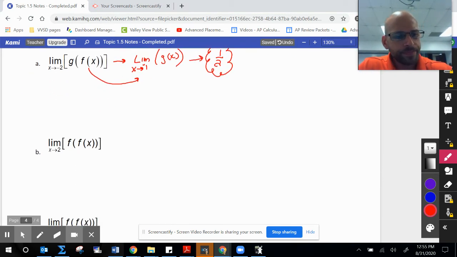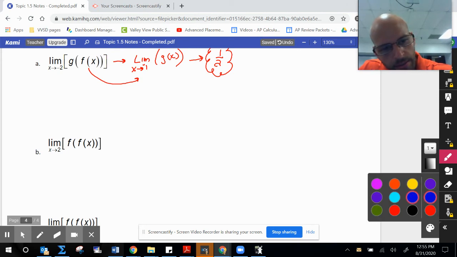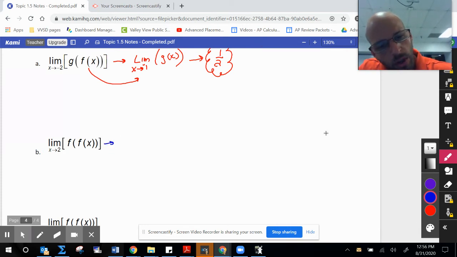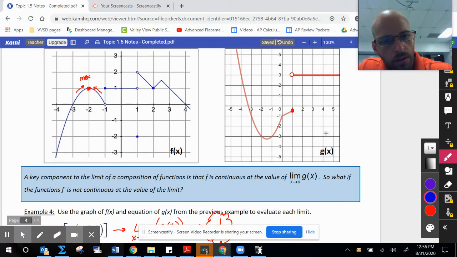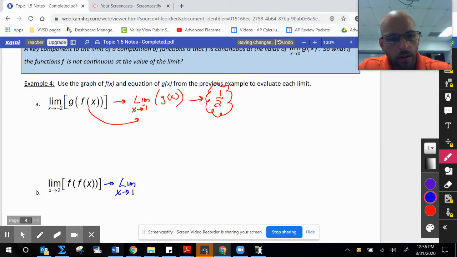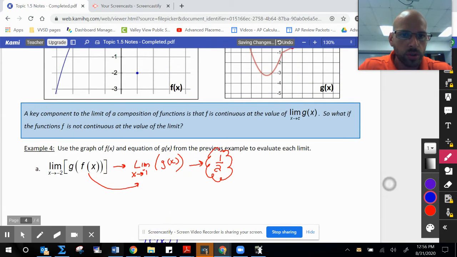So if I do this again, the limit of f of x. So I'm going to now have the limit as x approaches 2 for f. As I get closer and closer to 2, here and here, I'm going to a value of 1. All right. Now you can already see we're going to run into the same problem that we had last time, because we already know that there's some issues as we get closer and closer to 1.